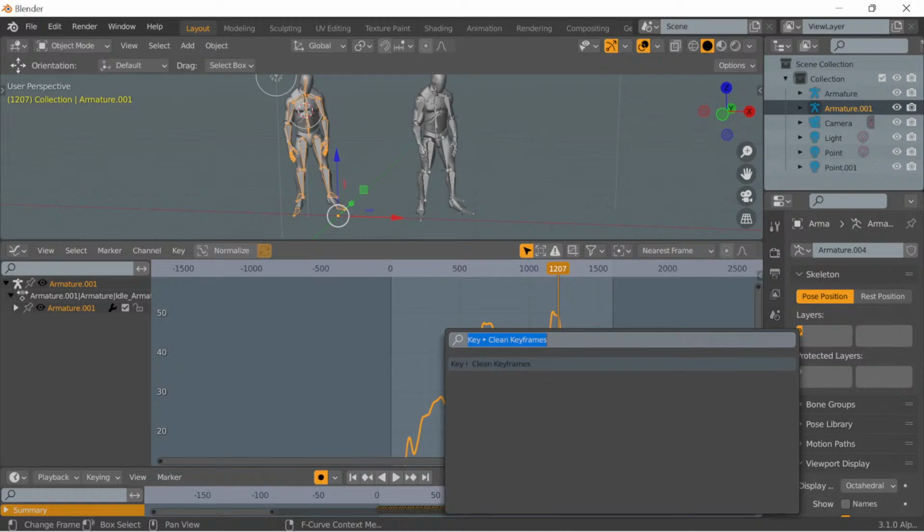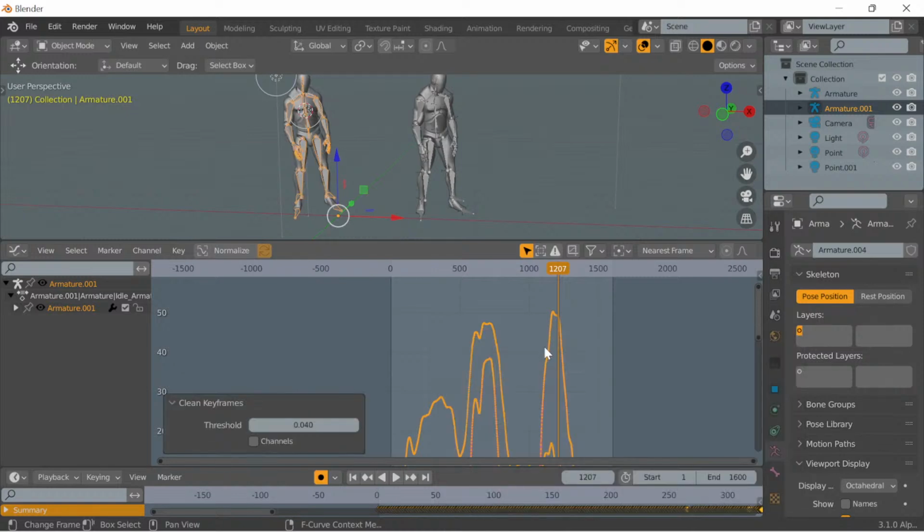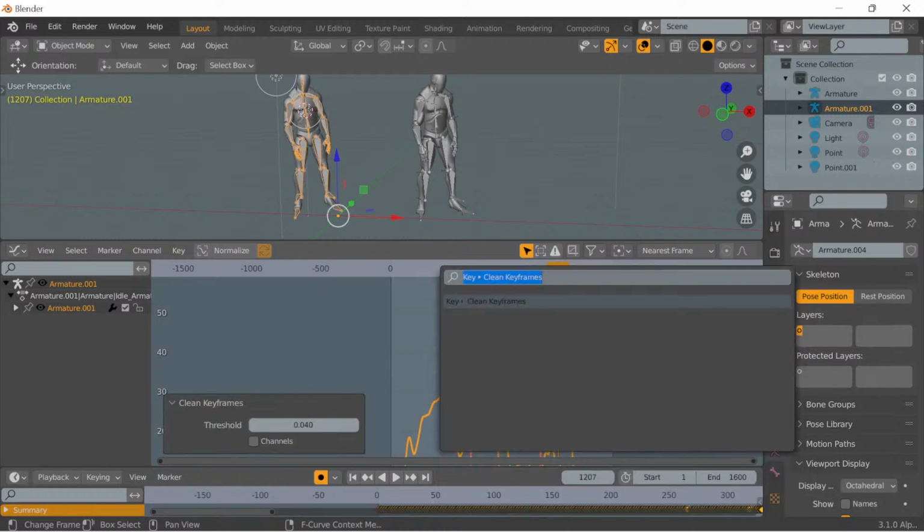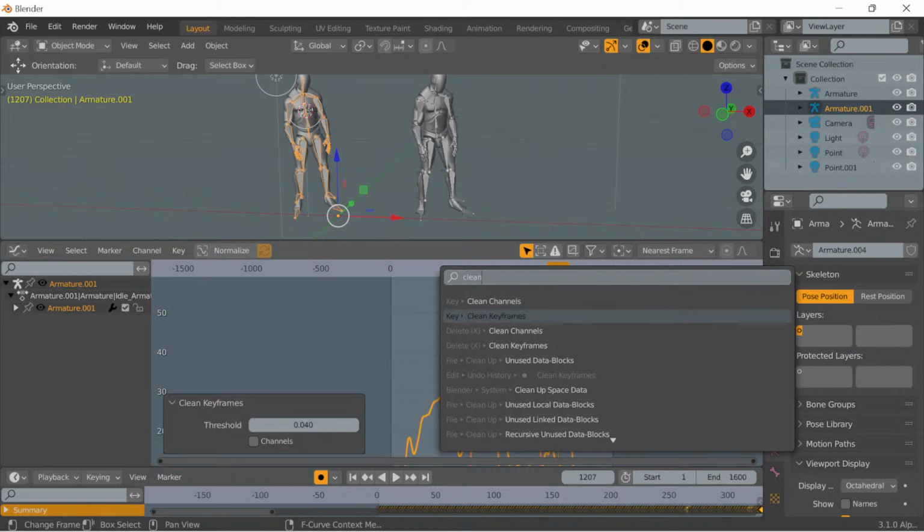And in the older versions of Blender, I believe it's called decimate keyframes. So they changed the terminology, I believe. Because I can't find it: if I search decimate keyframes using F3, it doesn't show up. It just says decimate something else, like decimate ratio and decimate allowed change. It does have key over here, so I don't know if it does the same thing. I doubt it. So instead, if you type in clean, you'll see clean channels, clean keyframes, etc. So you want to do clean keyframes.